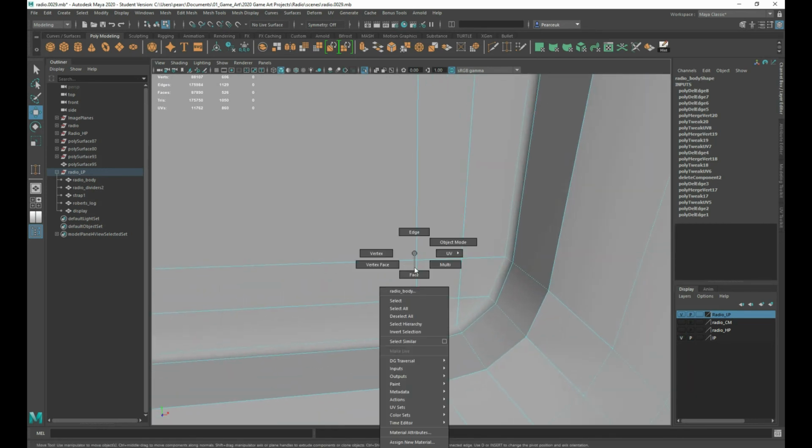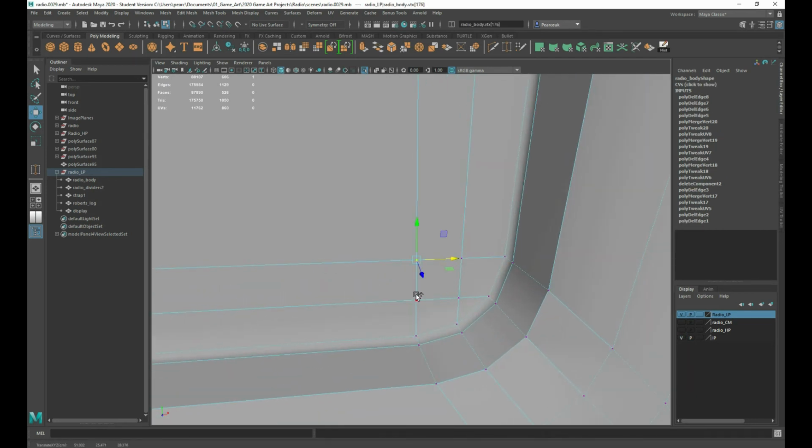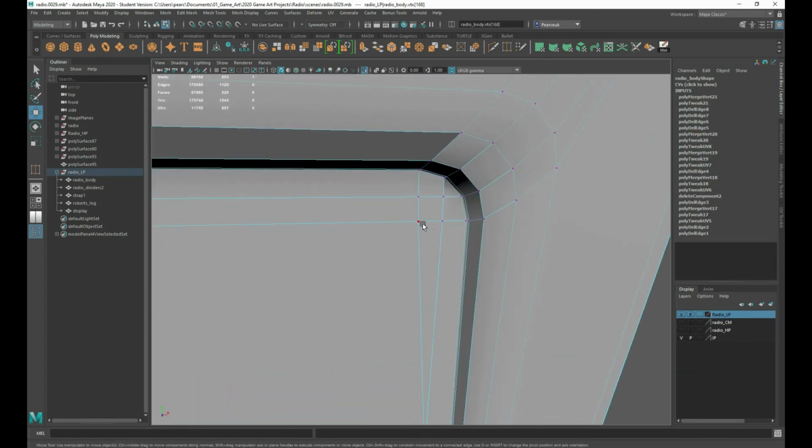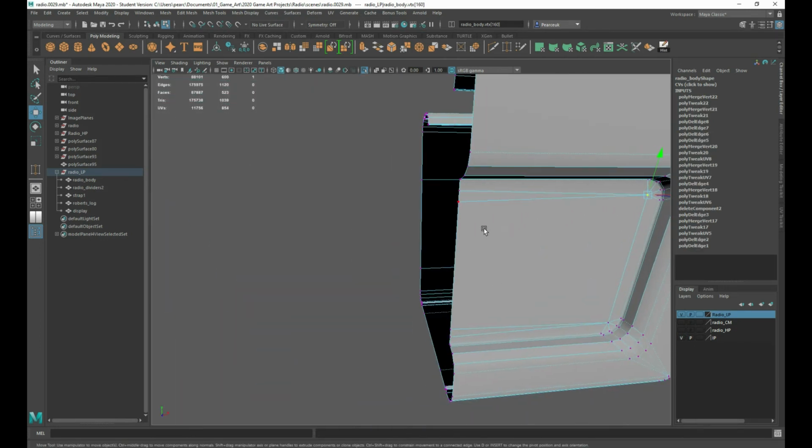And then I can maybe take these. And maybe merge those to center. And do the same with those.